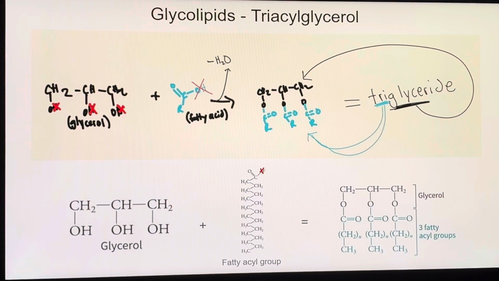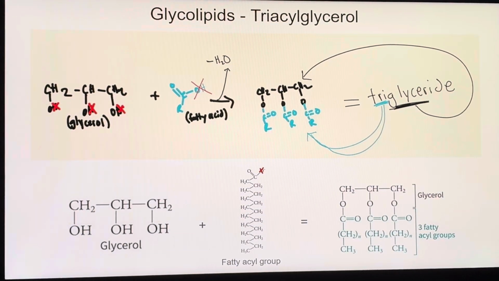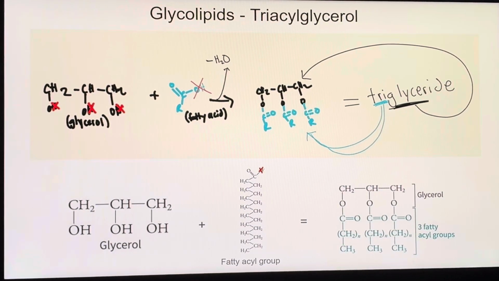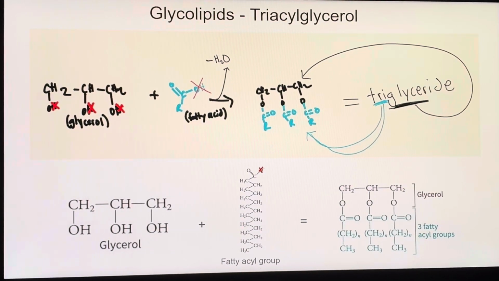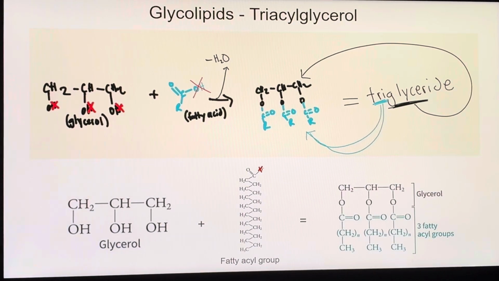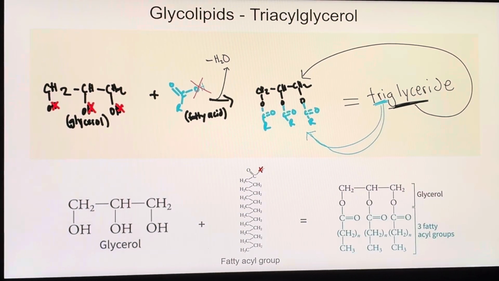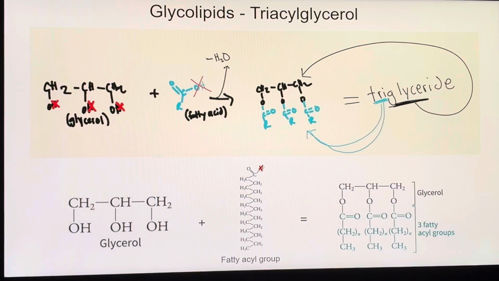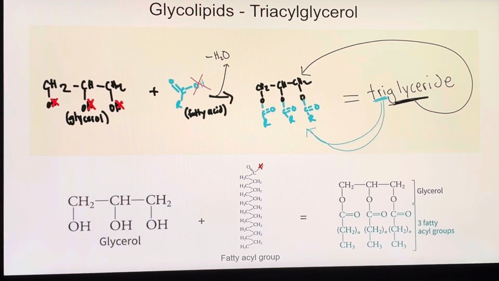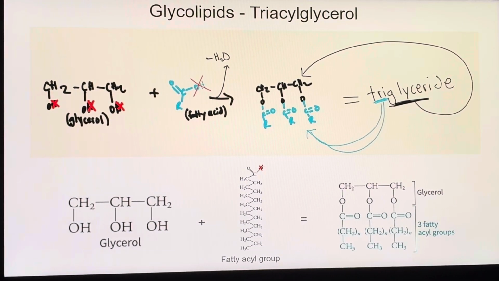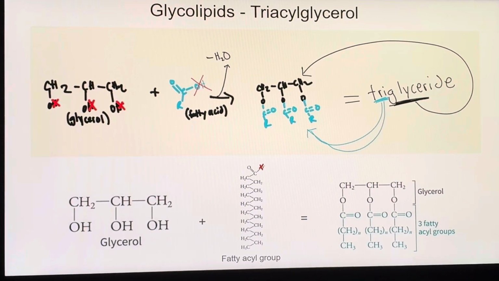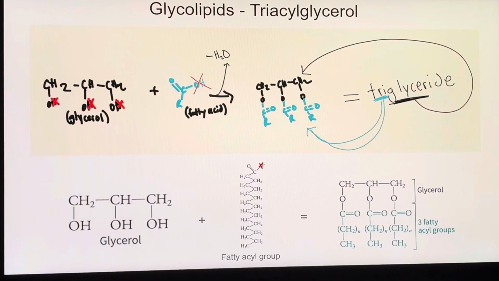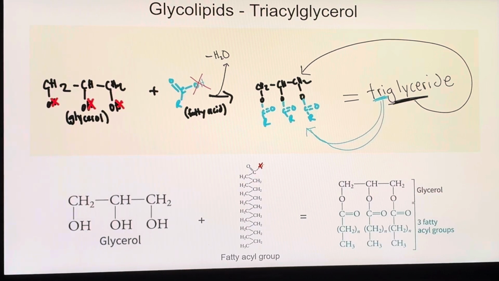The function of triacylglycerols is to store the fatty acids in a more stable molecule. This is what we commonly refer to as body fat, and we can tap into this body fat, this energy source, when the body is running low on nutrients and needs to use something. Fat can also serve as insulation and protection of our internal organs. So these triacylglycerols are pretty important to the function of our body.